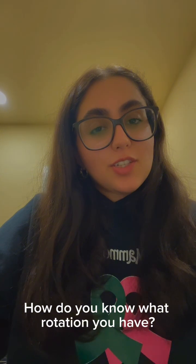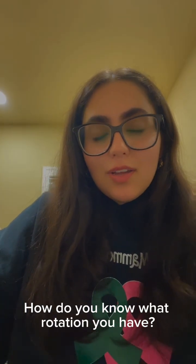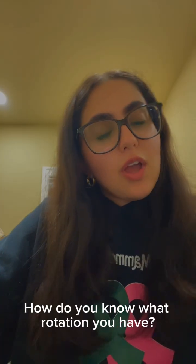2 to 3 weeks before you start your rotation, Genesis will send you an email with a PDF of everything that you need to know for that rotation, including the doctor's name, the address of the place, the dress code, the start date, and the time to be there, and any specific instructions that the preceptor wants, like if he wants you to dress business casual, or wear your scrubs, or even bring your own laptop. And so far with the experience that I had, Genesis is pretty good at placing you at a hospital or clinic that is not too far from where you live.